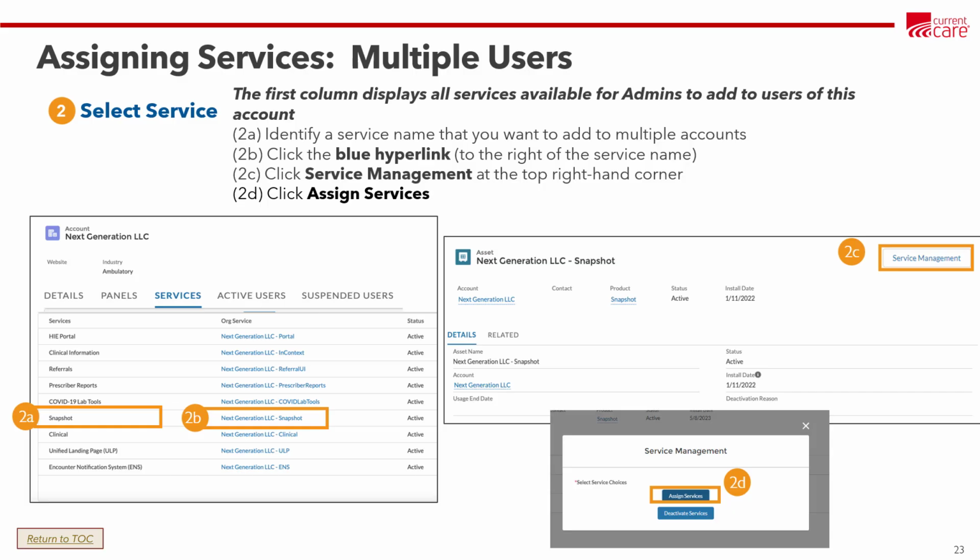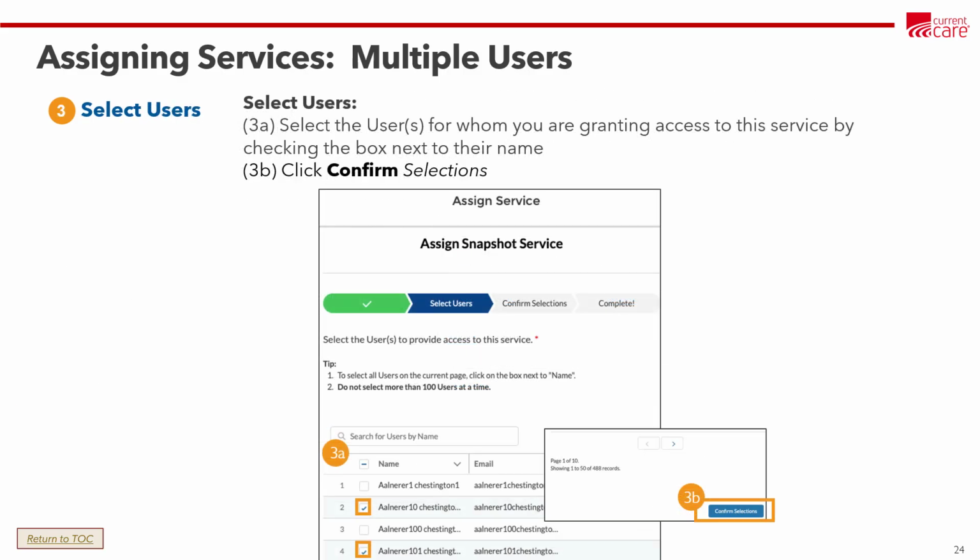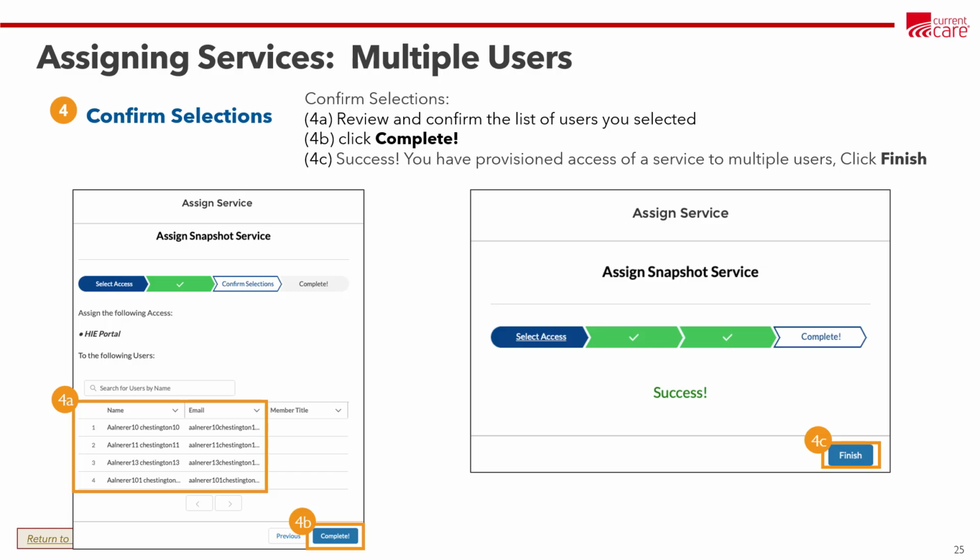Click on the hyperlink for the service you want to assign. Click Service Management, then click Assign Services. Select the users to whom you want to provide this service, then click Confirm Selections. Next, click Complete. On the final screen, click Finish.